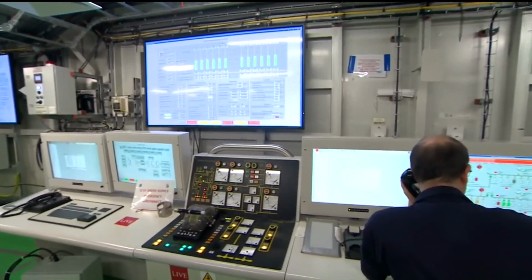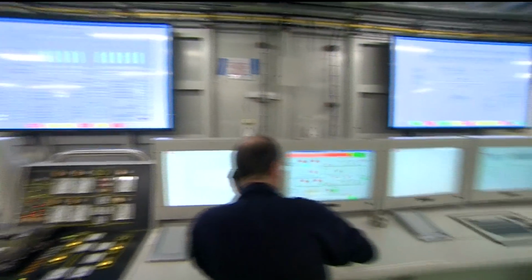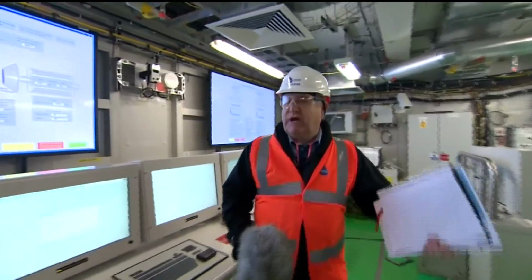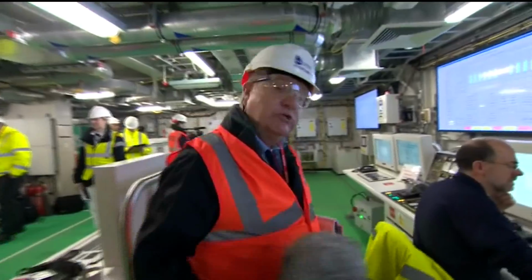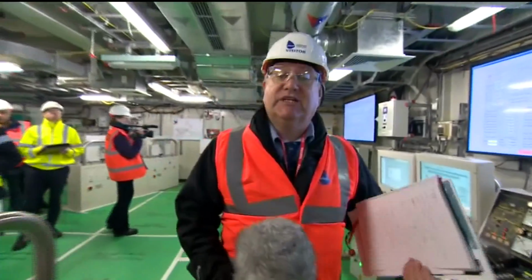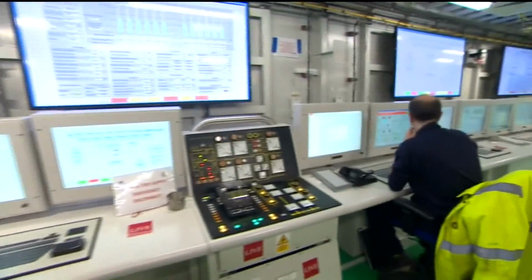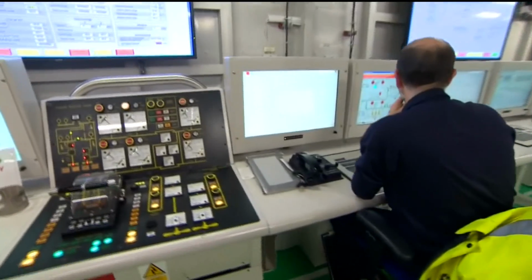This is the control centre of this massive vessel, and they say this is where it's at. It's the heartbeat of the ship. A bit of rivalry between the control room maybe and the bridge upstairs. But from here they control the 6 engines that power this vessel. 2 of them are gas turbine, 4 of them are diesel, each of them the size of a minibus. They can also run the emergency response from this control room, controlling the firefighting teams if that becomes necessary.